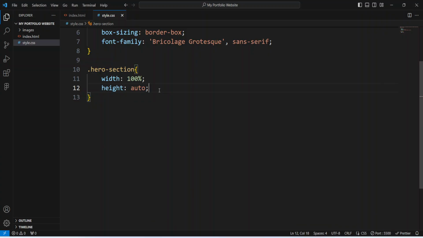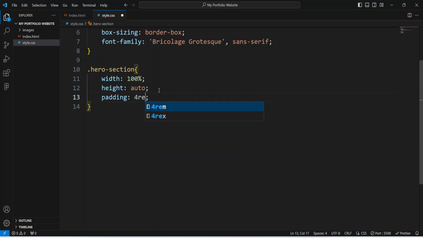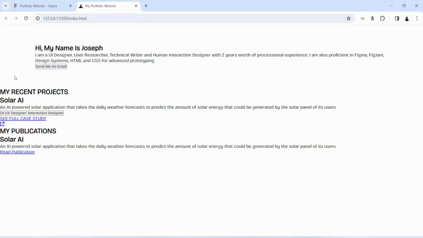So I would come here, I would stay in the CSS styling block of the hero section, and I would set the padding property for this section to 4 rem for the top, 8 rem for the right, 4 rem for the bottom, and 8 rem for the left. When I save that and I come back here, you would see that we have been able to achieve that padding space. Now you can see that the content in the hero section are not touching the edges of the hero section, and that's cool.